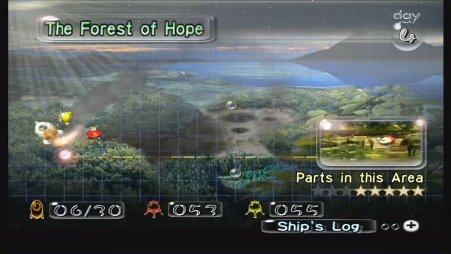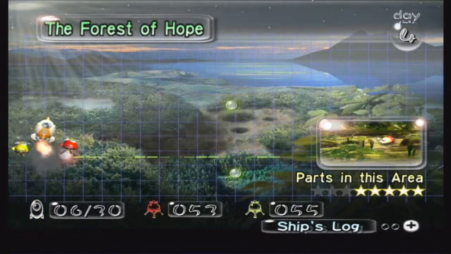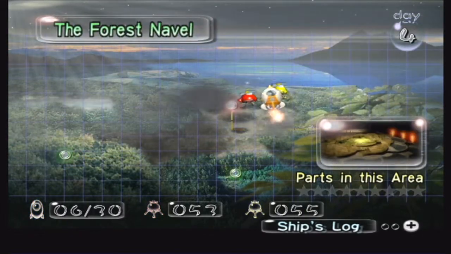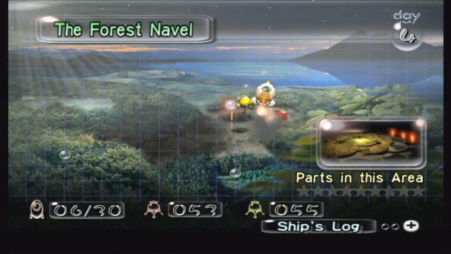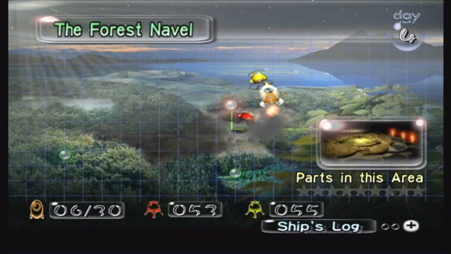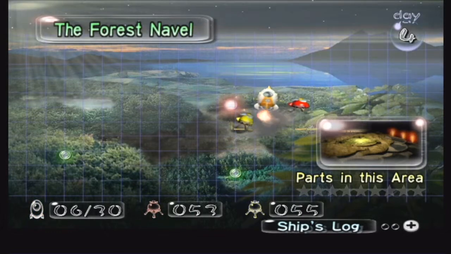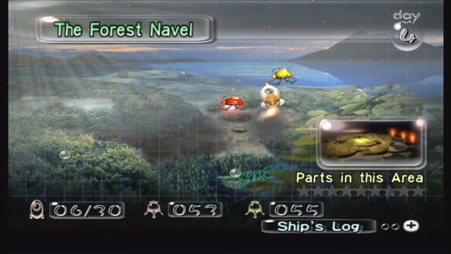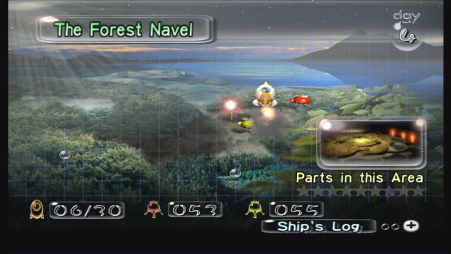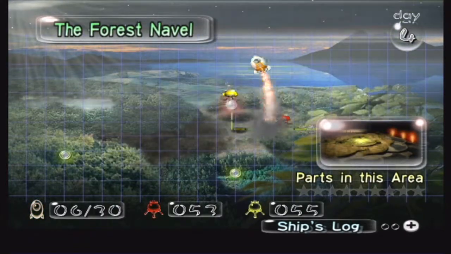Last time we went into the Forest of Hope and got a lot of ship parts and unlocked the Forest Navel. Now in this episode we're going to be going into the Forest Navel. But real quick, I want to say I did record this one time before, yesterday as a matter of fact, and it messed up. You'll notice my Pikmin count is off by a little bit. The reds are less and the yellows are more. But that doesn't really matter much. Let's just go into the Forest Navel. Let's do it.